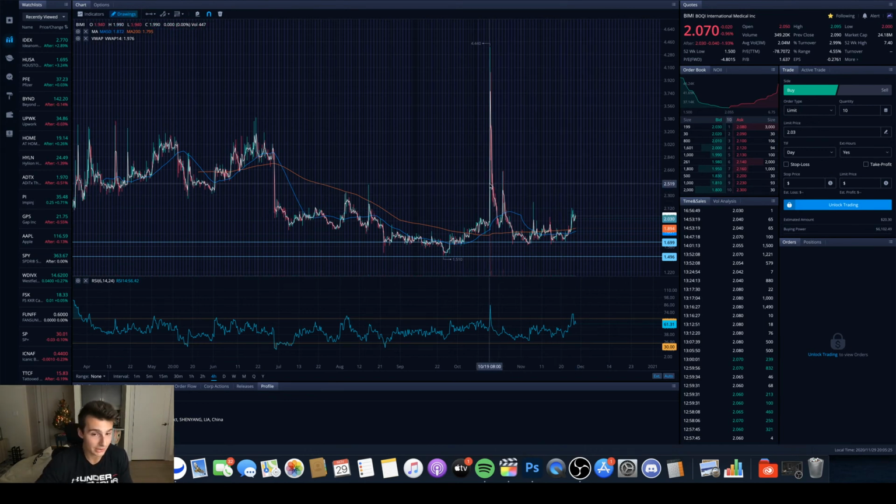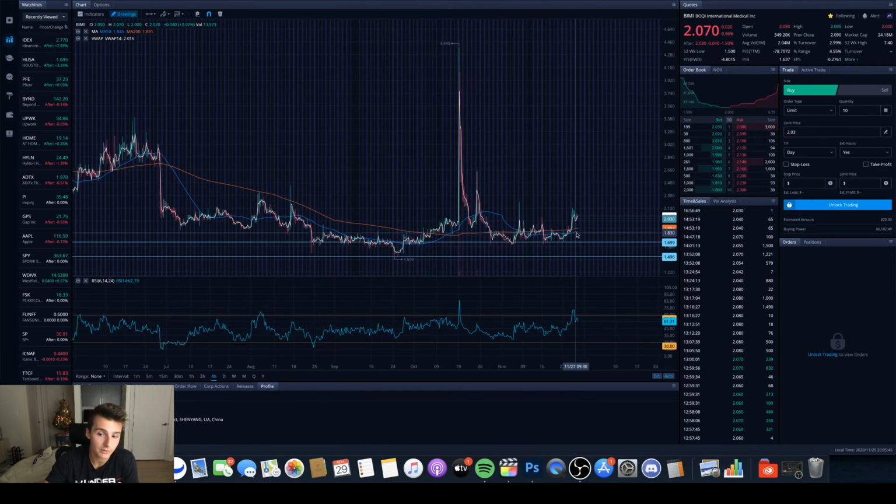It has spike potential. We look at some of these spikes. This company drops news and the stock spikes. It's a lower float stock, so it can do that. So it's one that I definitely like. Ideally, under 2 would be the better entry. It did pop up the past couple of days. I didn't personally take an entry, I think we talked about it last stream, but those who were able to take advantage could have grabbed this thing around 1.80 or so, and could have grabbed at least 30 cents to the upside. So that's that. Let's take a look at, what do we have?